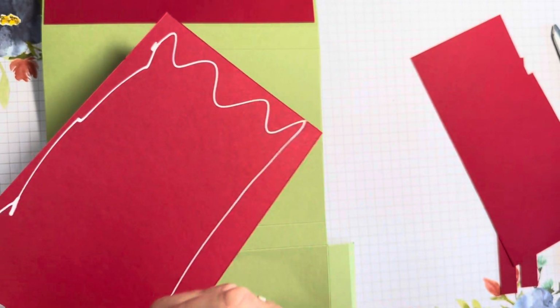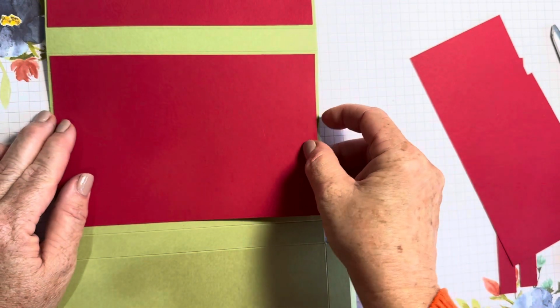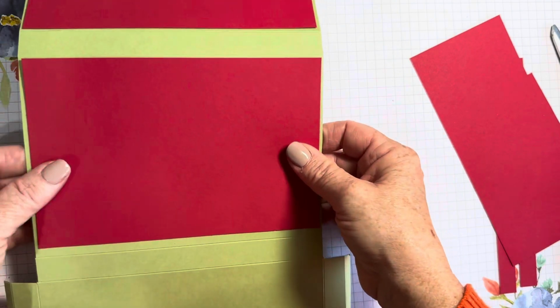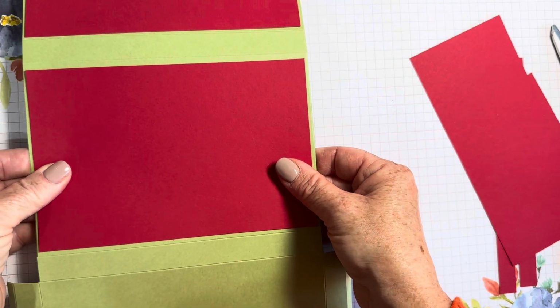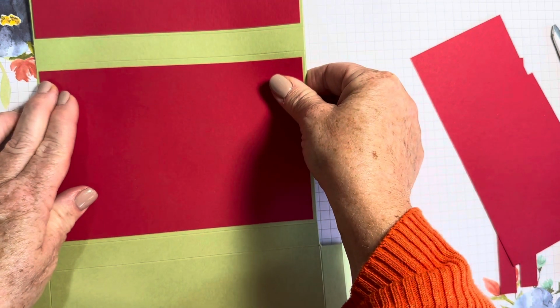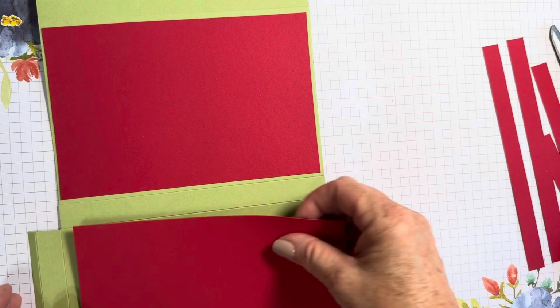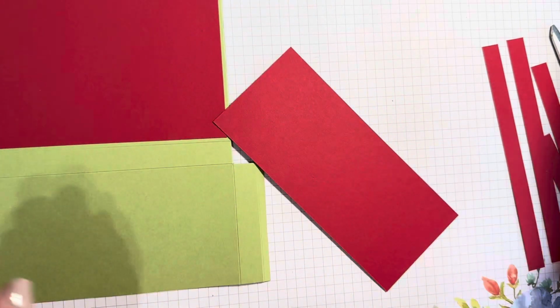So nice. I have a few now to gift. Let's just make sure that's even. Have a nice even border all the way around. Okay. Like that. And then this one should fit nicely on there. I really like the way it contrasts.